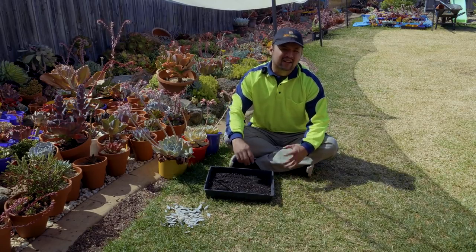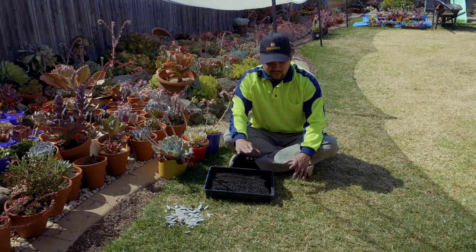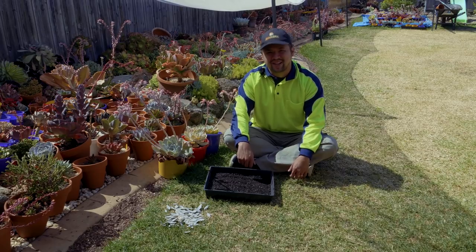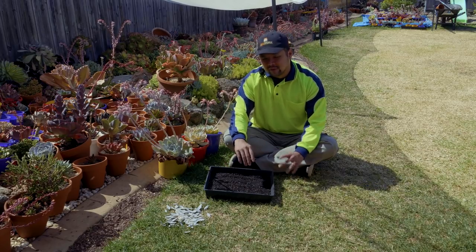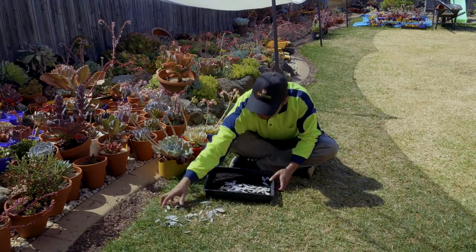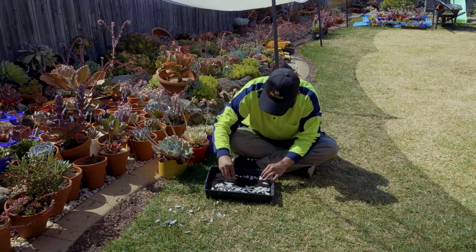But again, in my case, I like things to be very easy. So what I do is I go for a set and forget method, and most of the time I really do forget. So this method really works for me. All I have to do is to place them in a tray with soil that would last them until they turn into little plants.